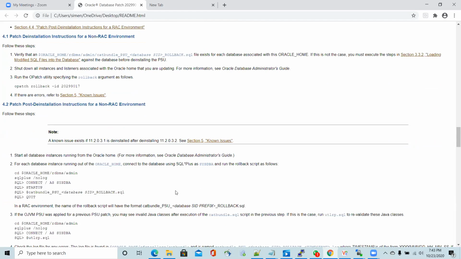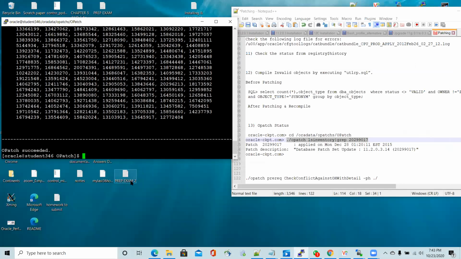So Data Guard will reduce the downtime, because application users will have downtime only when the switchover is taking place. While you are patching the standby, they are running on the primary. If you want to patch the primary, you switch over, either manually or with a broker, and the downtime is just when you are switching over and when you are switching back after you patch the primary. So that is the second scenario.